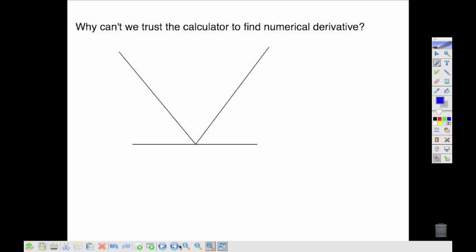But we can't always trust our calculator to find the numerical derivative, because what a calculator does when it graphs a line is choose various values and then connect the dots. And so it might not have necessarily chosen that point exactly here. If it's connecting the dots, we might end up with a slope of 0 down here, even though it's really -1 on this side, 1 on this side. And at that point, our derivative should be undefined. So depending on how your calculator calculates that, you might get a wrong answer.